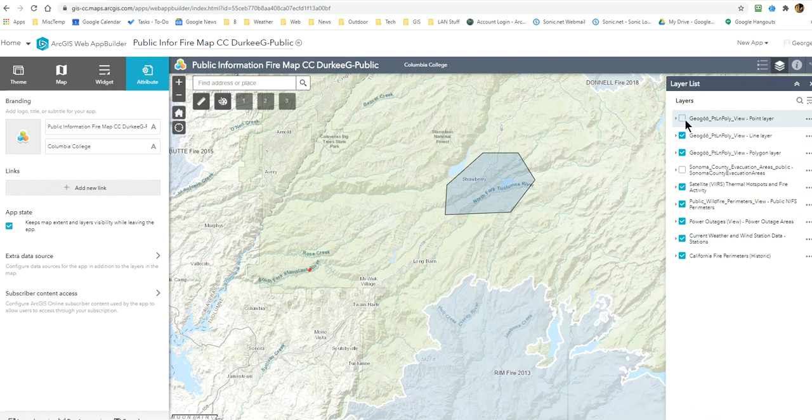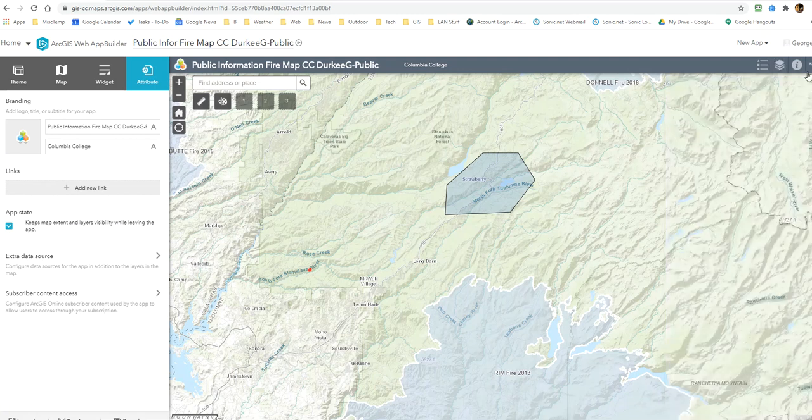So I can turn off the polygon layer if I don't want it in there. And you can turn some of the stuff off by default, by how the map's going to start. So if you've got a really busy map, you may not want all that data in there to begin with. And so then you can minimize the layer list or exit out completely.